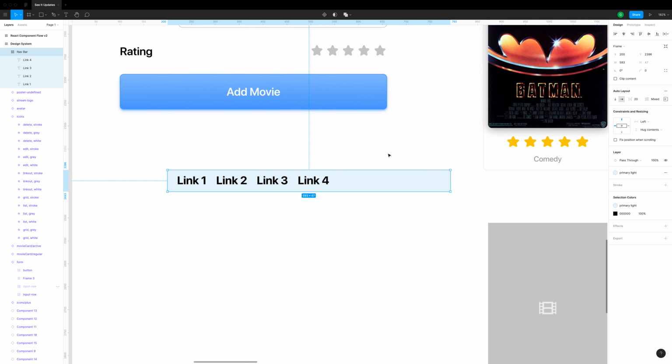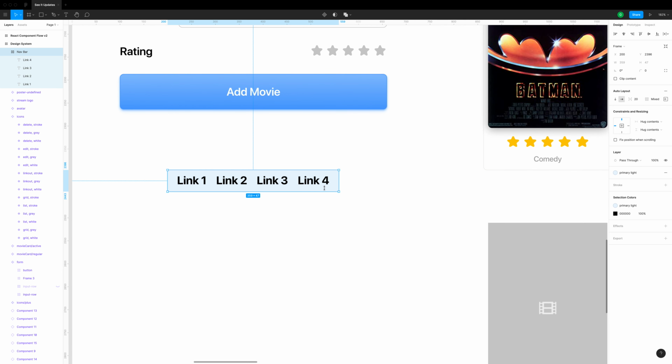So we're going to reverse it all the way back here and come down to constraints and resizing. So this deals a little bit with how this frame, this group of elements, works within itself, but then also how does it work with others? So what I mean by that is we can resize the items to hug the content.